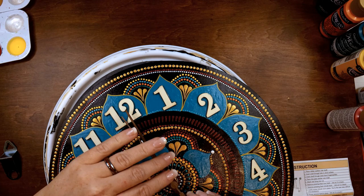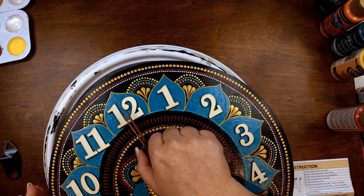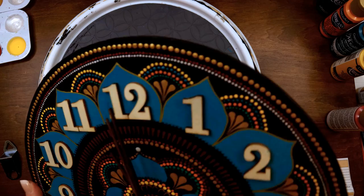These can get a bit tricky. I had a little trouble trying to do this on camera, just so you could see it. But there we go. We hear a nice little click pop. And there you go. And now you can go from the back and you can set your time, pop in your battery, and you'll be ready to go.